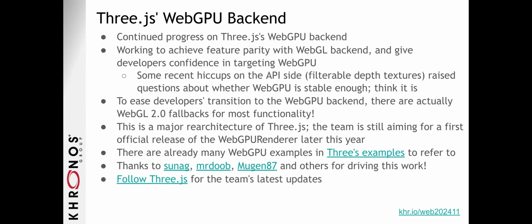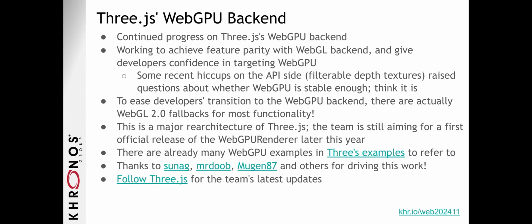There's a bunch of work going on in Three.js's WebGPU backend, working to achieve parity with the WebGL backend and give people the confidence that they can just flip a switch and target WebGPU instead. There's been some hiccups on the API side. There are some restrictions that WebGPU has that maybe WebGL doesn't have. And they have some questions about whether WebGPU is stable enough. Obviously, we think it is. So we're going to work with them to figure out what question marks they still have.